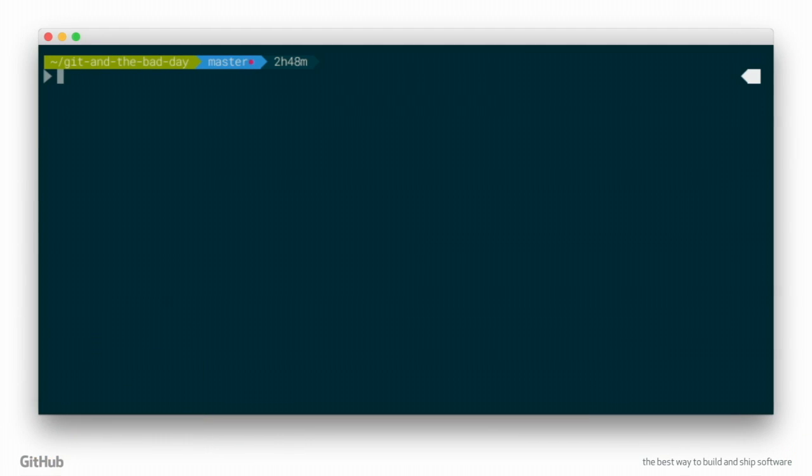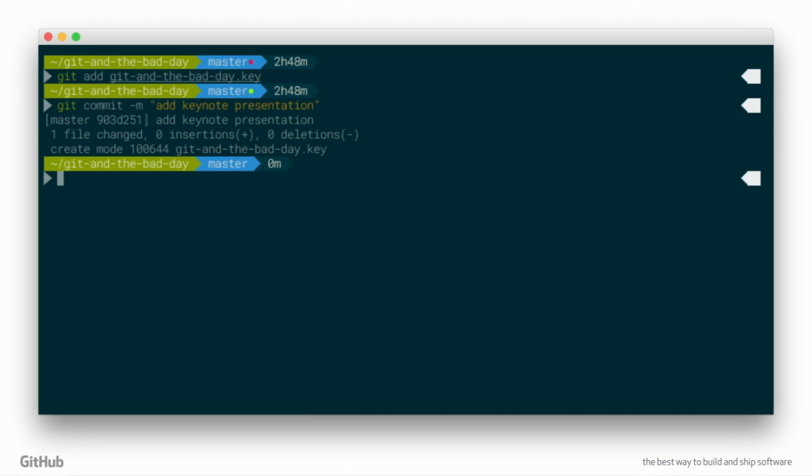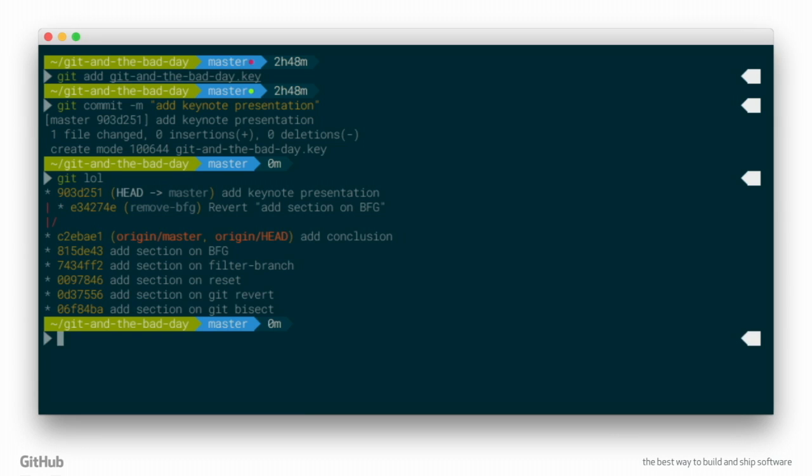So the first thing I'll do is create a little history here to make it more interesting. I'll commit my keynote file to master. Okay, and git lol is just an alias that I created.